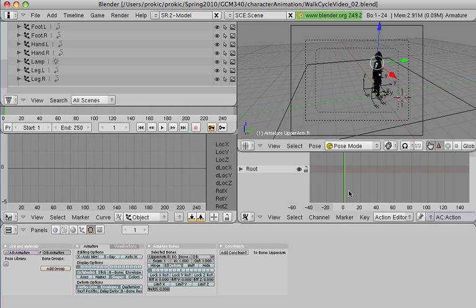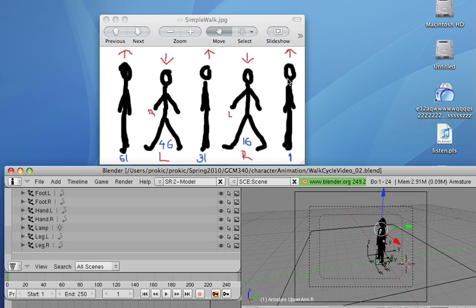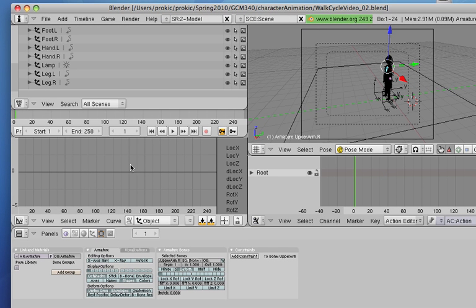action editor. Here you will see when we set up the keyframes for the root, because the root will have to go up and down, up and down. So here, first we're gonna set up keyframes for the root, right? And here and up and here. Then the next thing we're gonna do is the IK keys, and IK keys we will see here. So that's the very beginning.